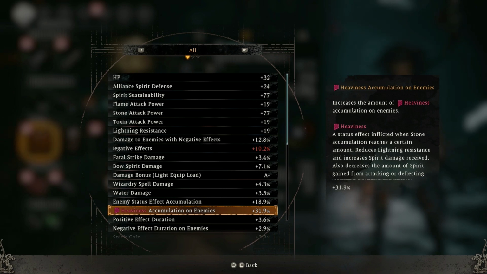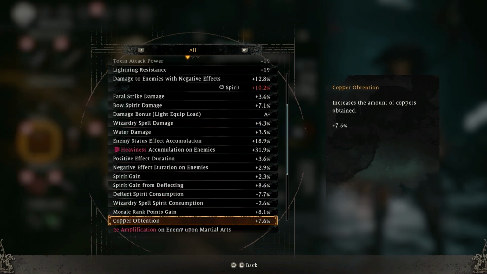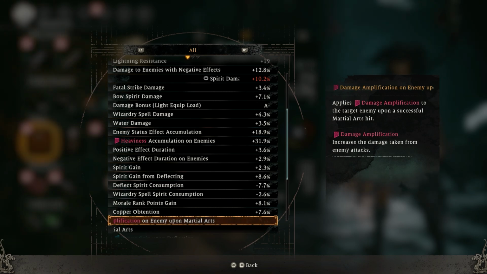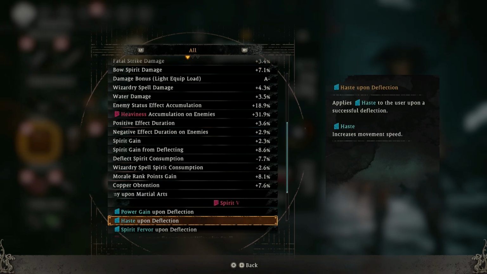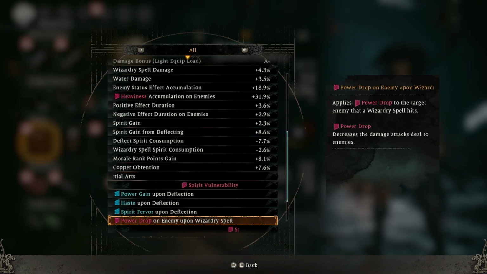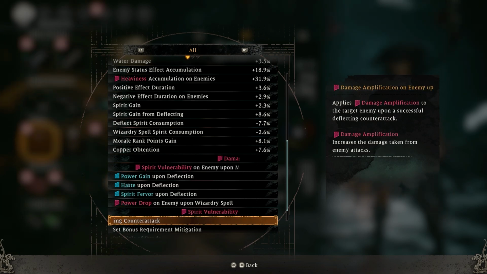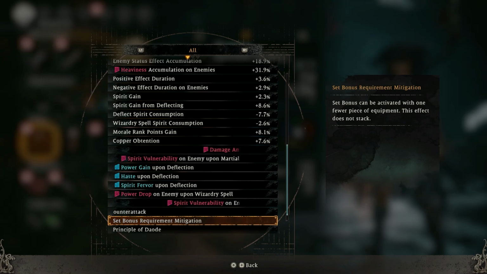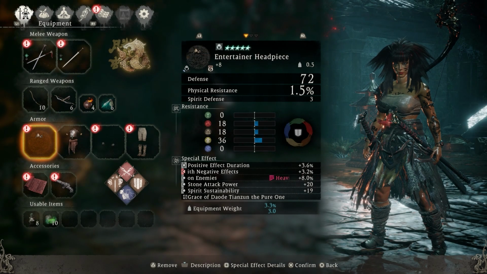Then we have heaviness accumulation on enemies. The spirit gained from deflecting. Then what else do we have? Damage amplification to the target enemy upon a successful martial arts hit, and also we have spirit vulnerability, which I just talked about. Power gain upon deflection, haste upon deflection, and spirit fervor upon deflection. Power drop on enemy upon wizardry spell, useless for this build. Then spirit vulnerability to the enemy upon successfully deflecting a critical blow, which are the red attacks again. Then we have set bonus requirement mitigation, of course, and we also have the principle of deity. So those are going to be all the special effects.